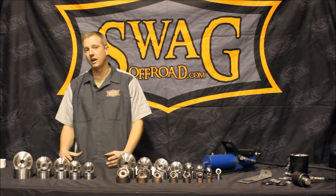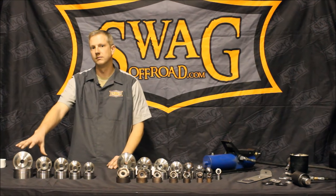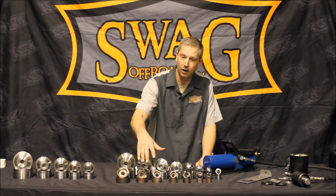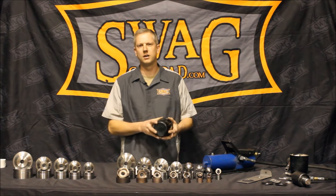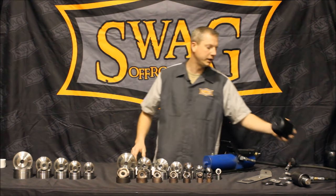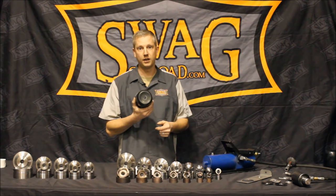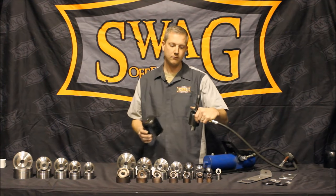For the five piece Harbor Freight knockout punch set that comes in pipe sizes, we also offer five pipe dimple dies that can be used in conjunction. Now, back to the actual product I wanted to demonstrate — our knockout punches. Recently I bought a trailer and had to put new tires and wheels on it. The new wheel hubcaps have a solid center, and all three axles, all six wheels, have greaseable zerks. So I want to put a hole in the hubcaps so I can grease the zerks without having to pull the wheel off. I need to find the center and drill a three quarter inch hole, which will allow me to use this knockout cylinder and cut it.